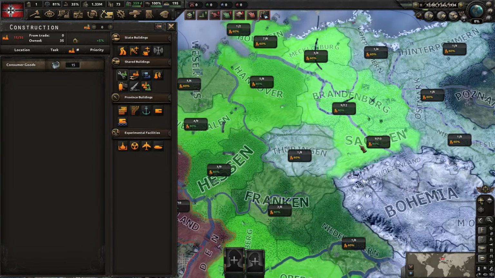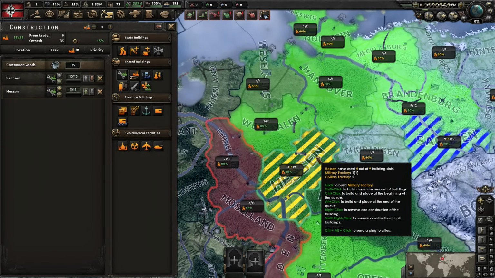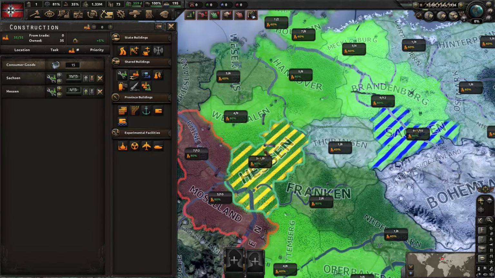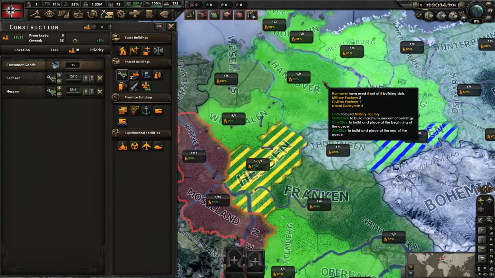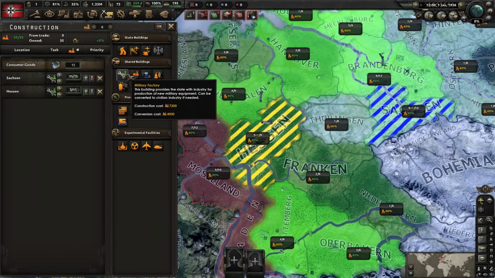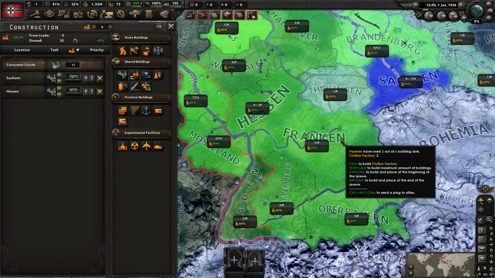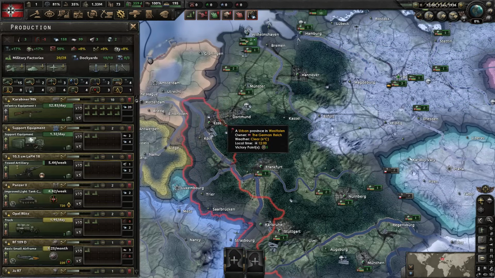So I'm going to try and build these in places that aren't going to have their infrastructure improved from focuses, so that we can make sure that we're taking advantage of the full construction bonus once we have those focuses completed. So we'll get 2 military factories, and then again we're going to work on the civilian factories after that. I think that should keep them busy for a while.